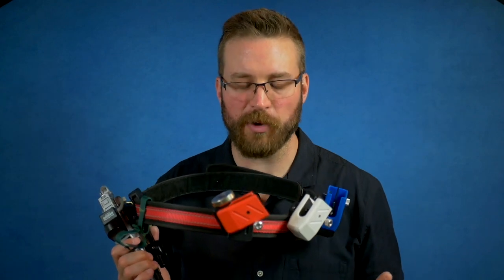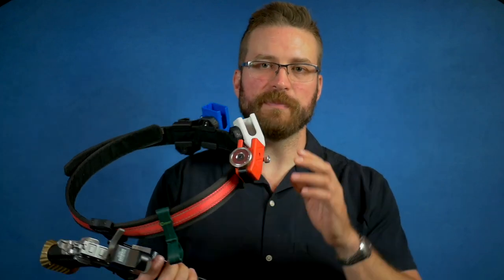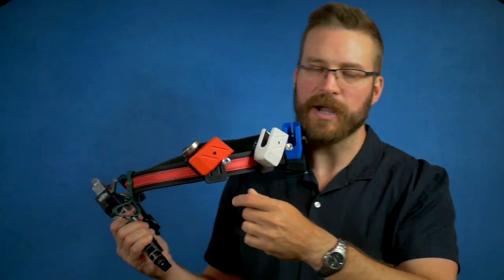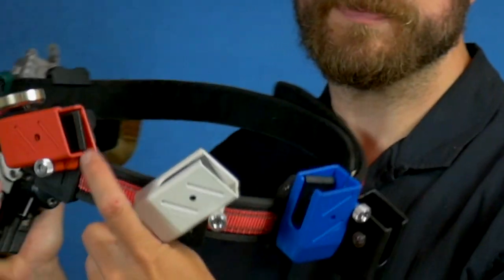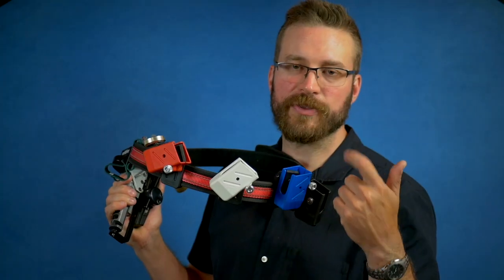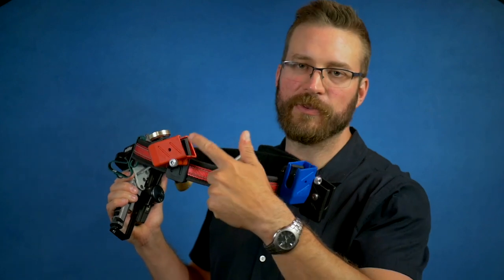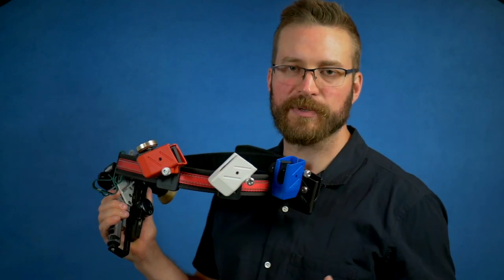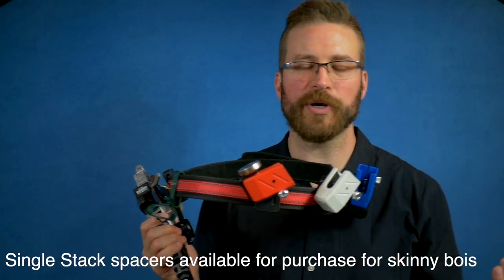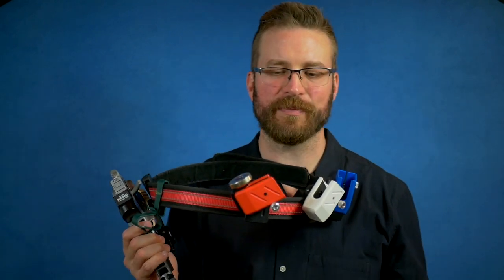And I've tried most of them at this point. There's not much adjustment beyond the angle the pouch is set at. Retention is accomplished via friction, and there are spacers inside the pouch that allow you to change the tension. They have a Glock pouch, a CZ pouch, and what they call their Colt pouch, which is for a double stack 1911. Between those three spacers, you're going to cover pretty much all of the mags used in competitive shooting.